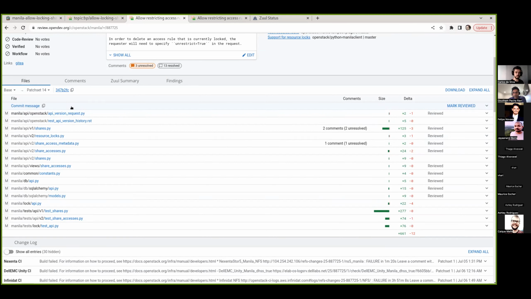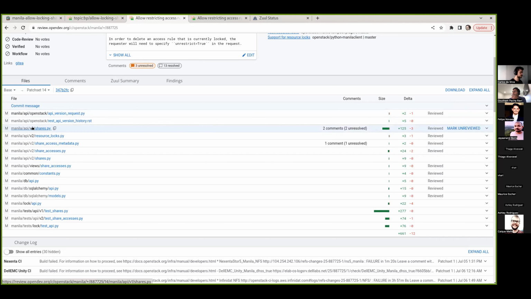And we thought it could be more painful to get that behavior when we already had the other structure, like the access rule locks or the share locks being implemented. So we thought about taking advantage of that code already being implemented and make these access rules visibility restrictions and the deletion restrictions also using the resource locks. And that's basically what we did here as well.